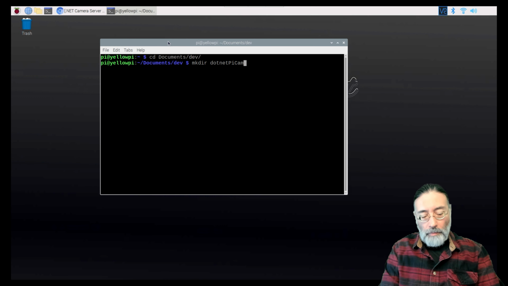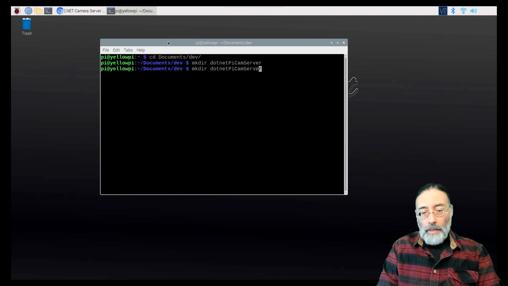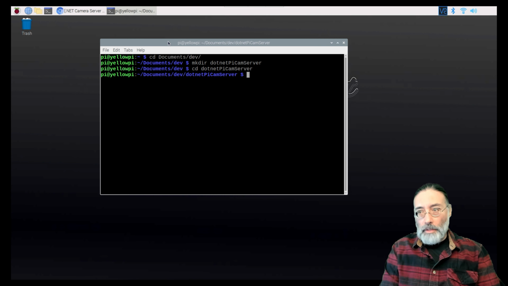We'll call it .NET PiCam server. Then we can change directory to that server, and in here, which is now empty, we're going to use dotnet new.